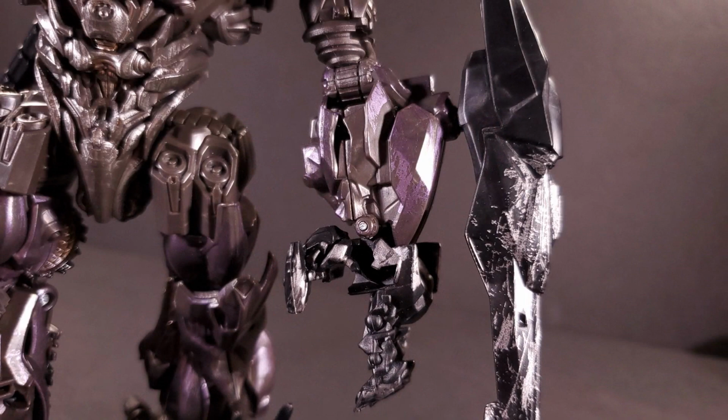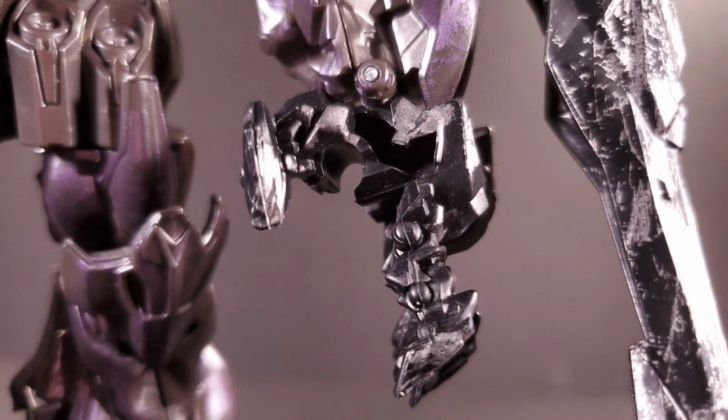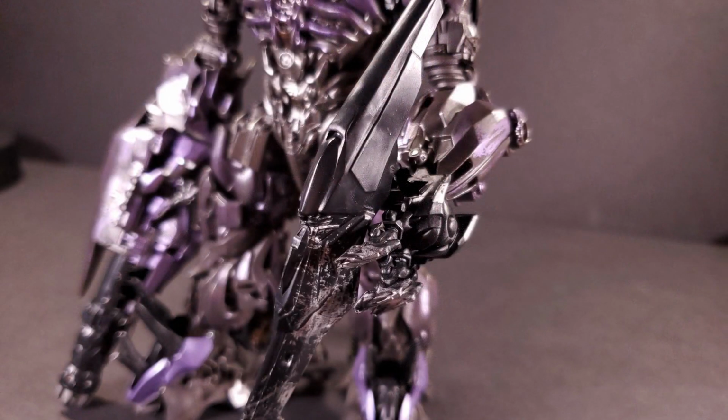The right arm is the quote-unquote normal one, graced with Shockwave's dignified digits. I'd like to take a moment and point out that the vast majority of Shockwave's plastic is actually a dull brownish gray with purple weathering applied over it. Meanwhile, a lot of the black rubber plastic is given a silver weathering. For Shockwave's sake, I hope this rubber is neither the kind that cracks in a few short years, as on the Robots in Disguise Autobots, nor the kind that melts other plastic, like on Revenge of the Fallen Bludgeon and Demolisher. Only time will tell, I suppose. Shockwave's normal hand features most of a 5mm hole, though considering how malleable this rubber is, it's probably best to keep that huge blade mounted on his forearm.